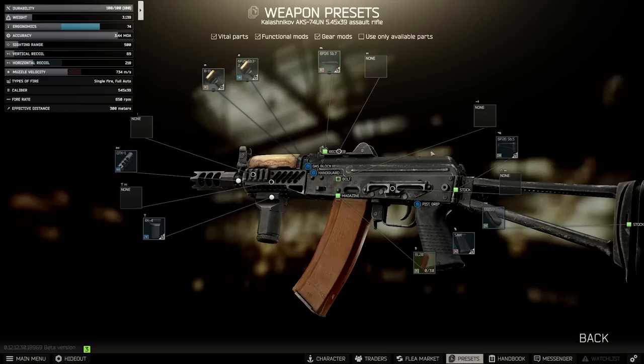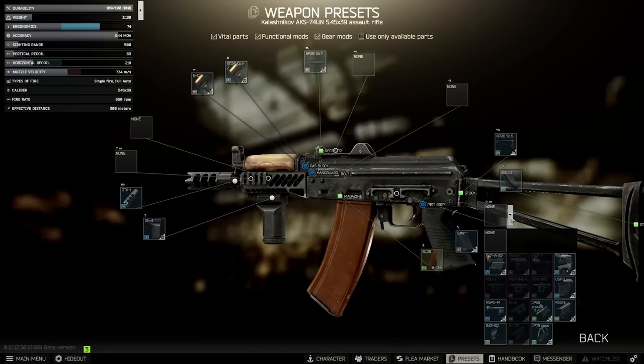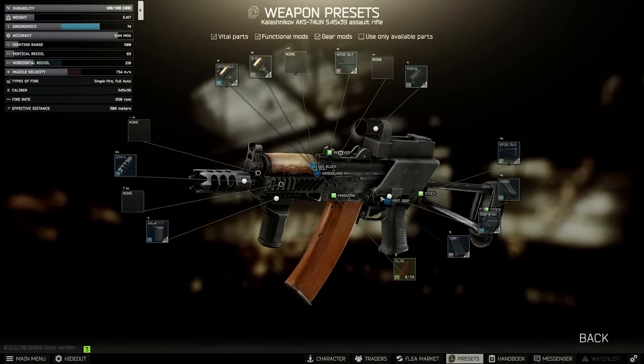Now the reason why we used the 74UN in the first place was so that we had this dovetail mount, and what we can attach to this is one of these scopes. Now I'm using this, the EKP Kobra, which reduces ergonomics by 3, but what you can do from Prapor 1 is add the Kobra shade on the top, the sight shade, and that adds 3 back. So this thing ends up not actually affecting our ergonomics at all, so we're at 74 and 69, which is pretty decent.